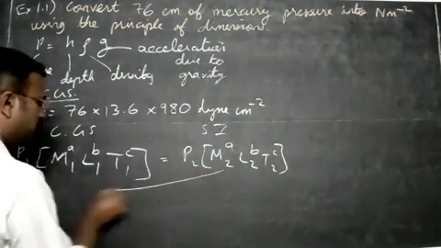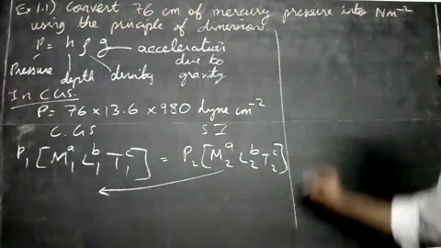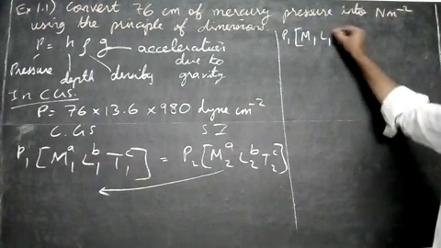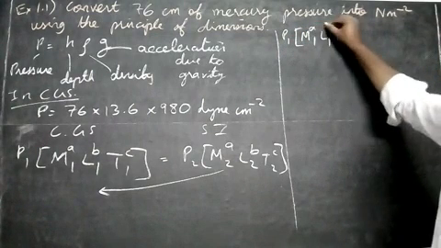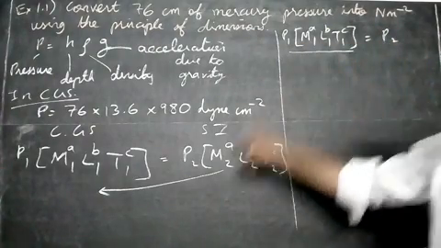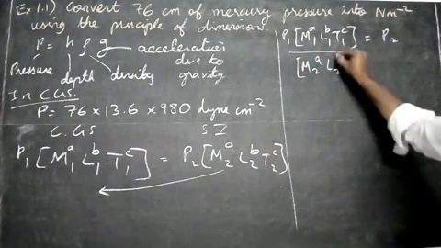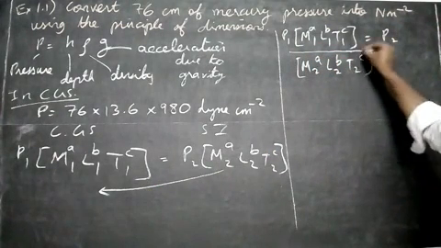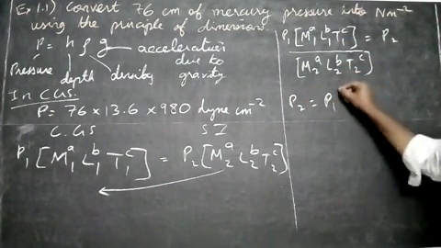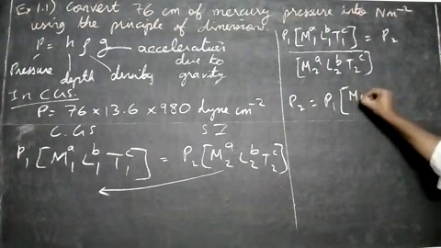So bring this term downwards here. To bring it downwards, let's see what happens. Let me write this side. We have here P1 into M1 power a, L1 power b, T1 power c, that's equal to pressure P2, and then this division we must bring down. That will be M2 power a, L2 power b, and then T2 power c. So we can rearrange and write it now. Pressure P2 is equal to P1 into M1 by M2, and common we have a, power a.